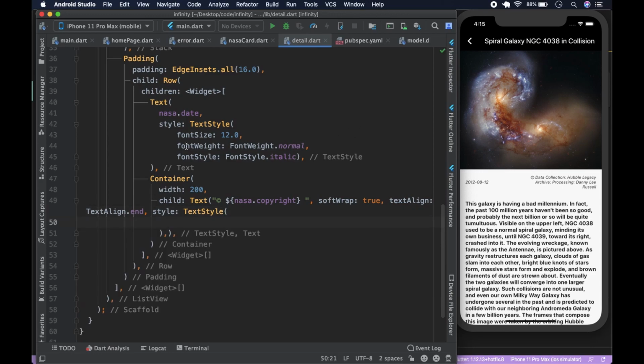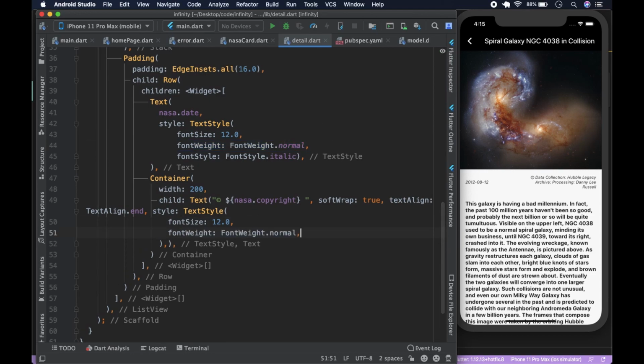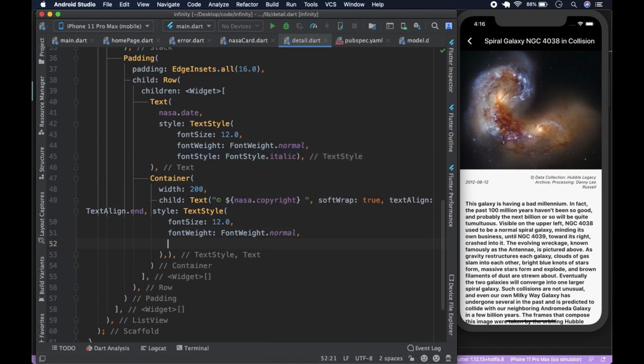So we could say font style, the 12, we copy it line by line. Copy the font weight normal, like this, come here, copy it, and say FontWeight.italic to make it look like the other one. So after that, we just come here and put font weight.